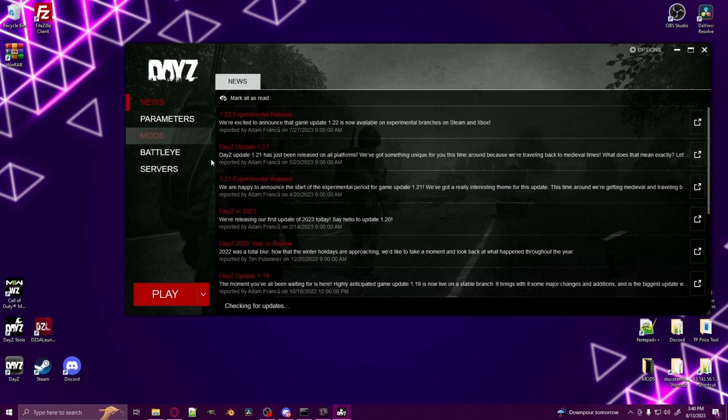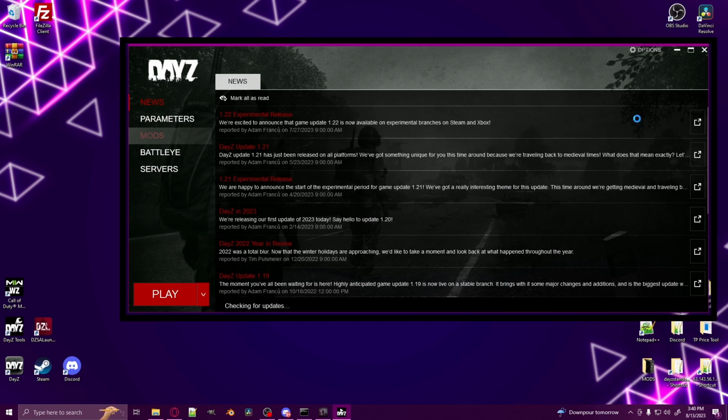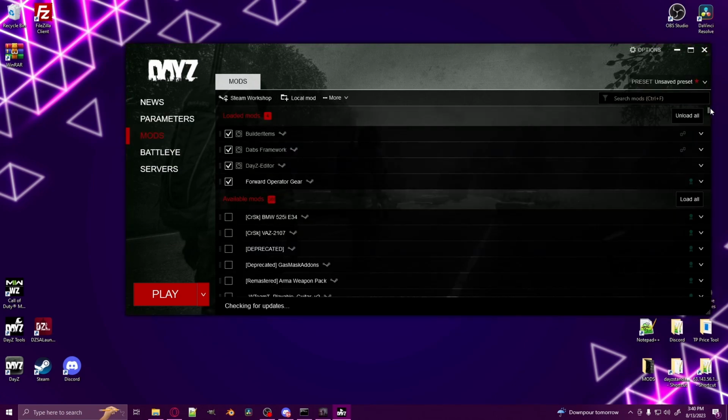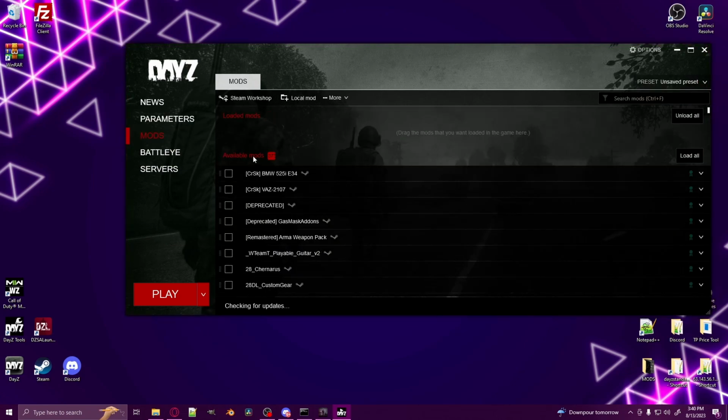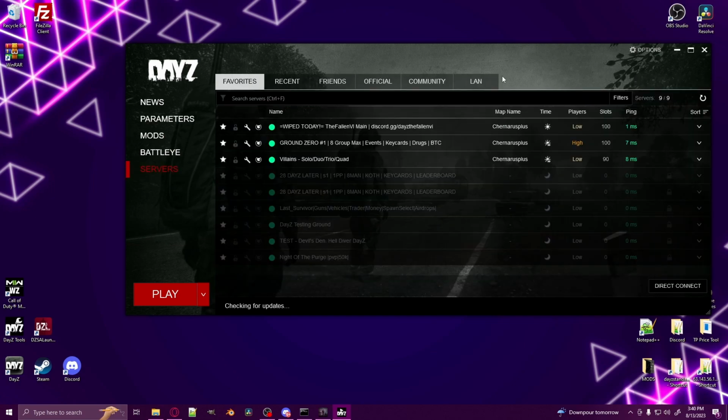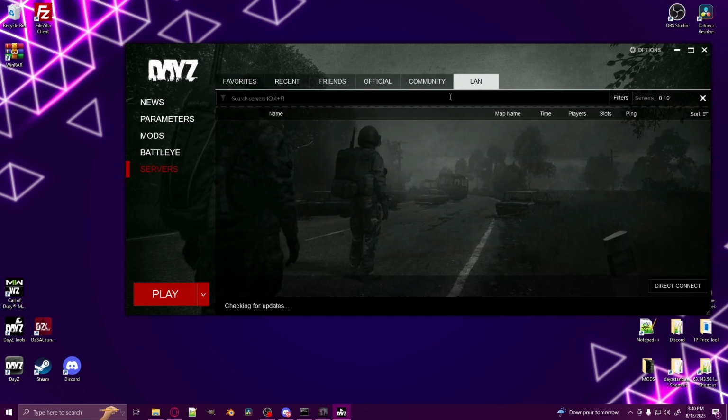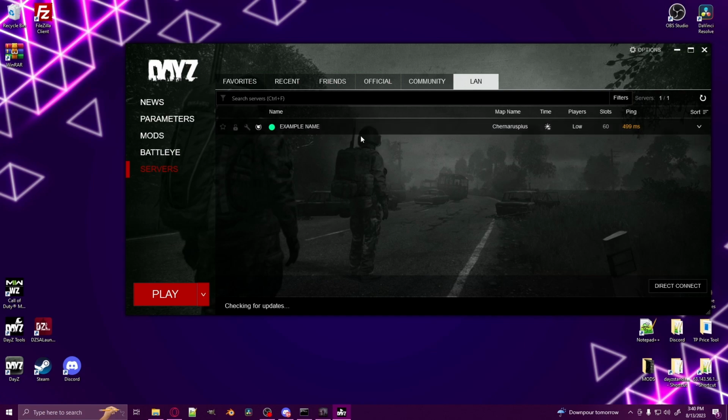We can get rid of that window too. So we don't have any mods. I'm just going to clear my mod list really quick because it's something I like to do before I go look for another server. If my computer decides to function, thank you. I was using editor last. Head over to servers and click on local area network all the way to the right, and your example name should pop up.